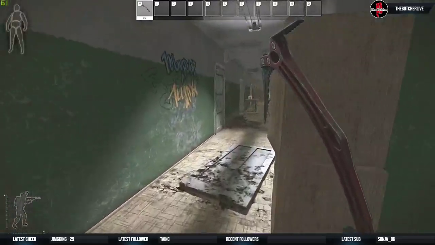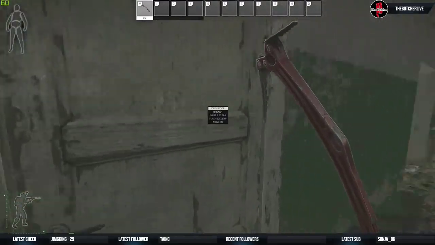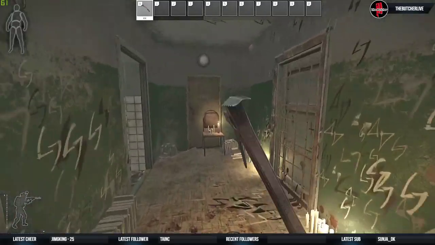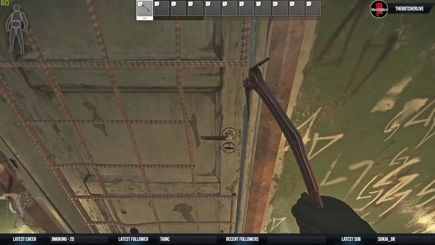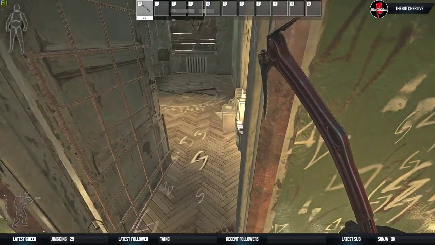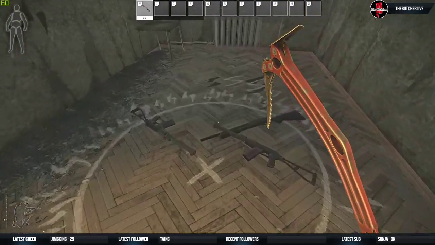And not all doors in here will open either. Some doors you do need keys to, like this one here, which is the marked room. And we got a bunch of guns.